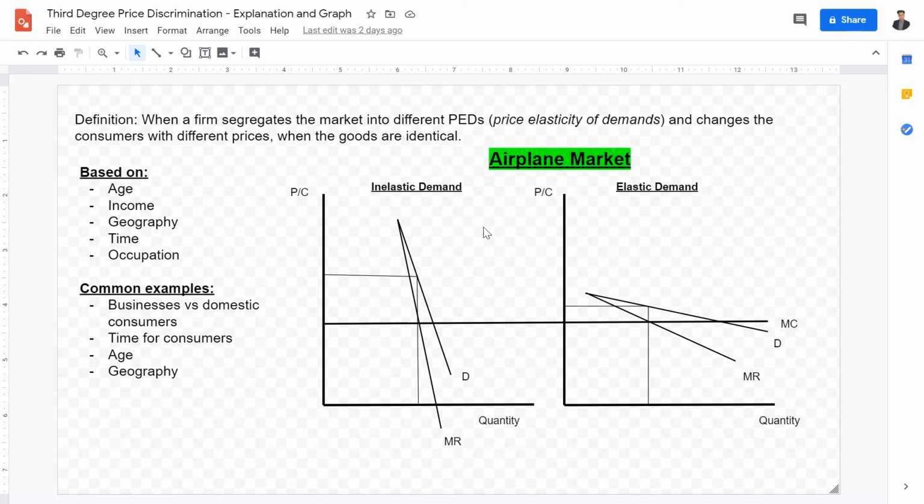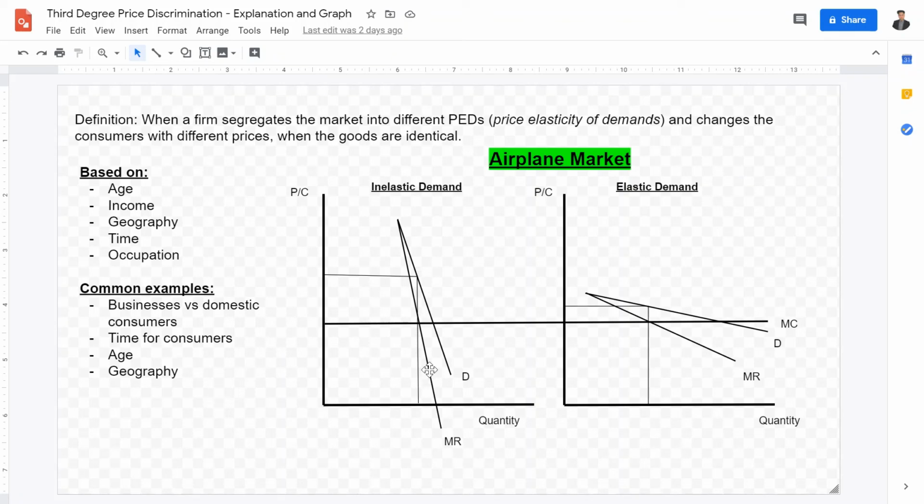So that is when airlines, in this case, will be able to segregate the market into elastic and inelastic demand. Okay. So inelastic demand would be children, okay, and elastic demand would be adults. So there's really, the price changes affect demand a lot more, or price changes do not affect demand as much. For example, business travelers versus leisure travelers also have different elasticities.